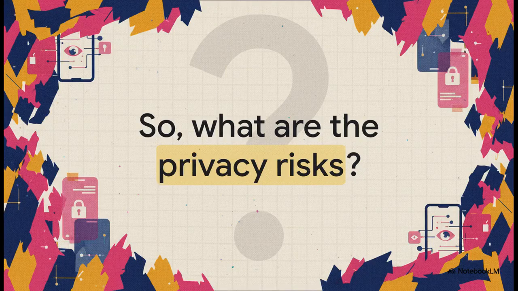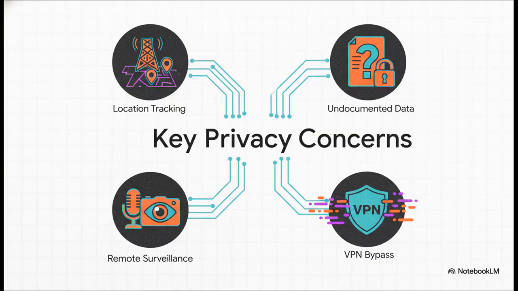So that leads to the big question, right? If your phone is having these secret conversations, what does that mean for your privacy? Well, the risks are pretty serious. For starters, there's constant location tracking from cell towers. This creates a detailed map of your movements, and yeah, providers have sold that data. Then there's the scary stuff. That unknown data could be used for surveillance. We're talking remotely turning on your phone's mic or camera. And to top it all off, even if you're using a VPN, we know that both iOS and Android have ways to just bypass it for certain things, sending your data out unprotected anyway.